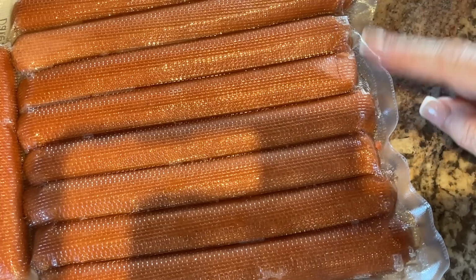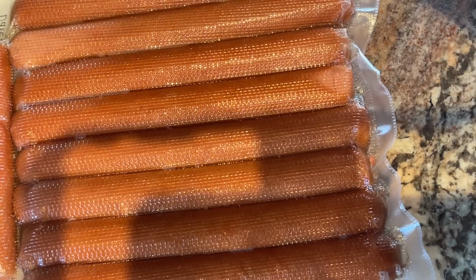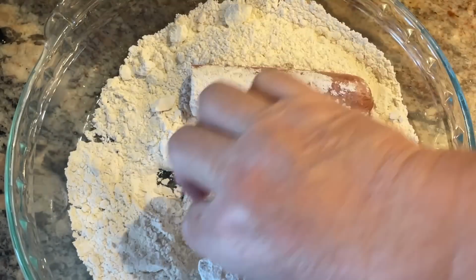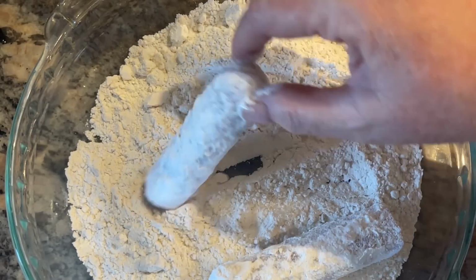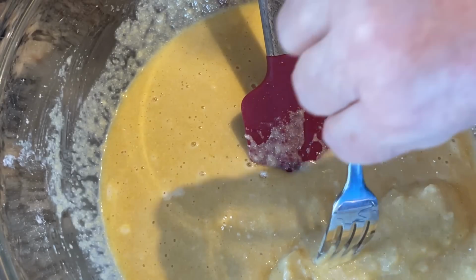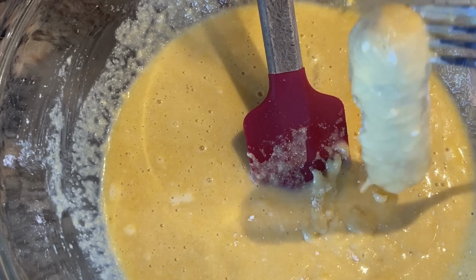These are 1/4 pounder beef hot dogs from Costco. They're really big. I'm going to cut them in half to make it a little bit more manageable. Next, I'm just going to roll the hot dogs around in some flour. This way, the cornbread batter will stick a little bit better. Just coat the hot dog with the cornbread batter and let the excess kind of fall off.